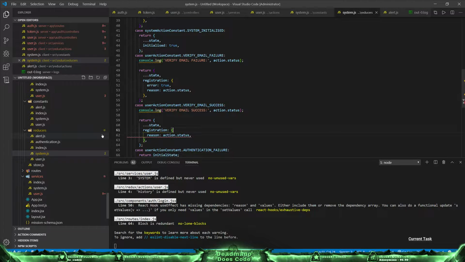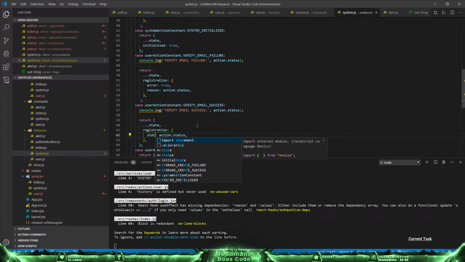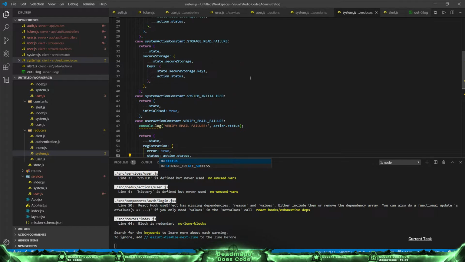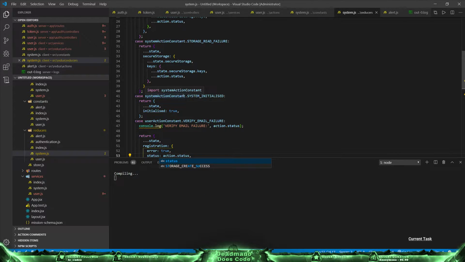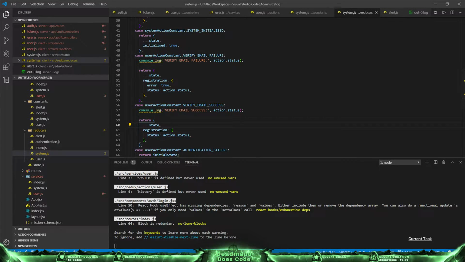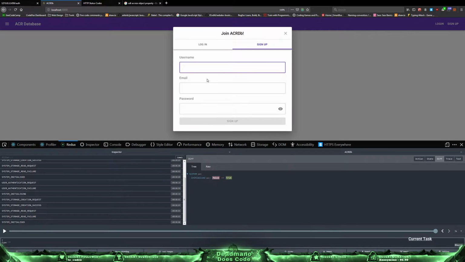Or just no error. I wonder if I should change this to status instead. There we go. We're good to test.